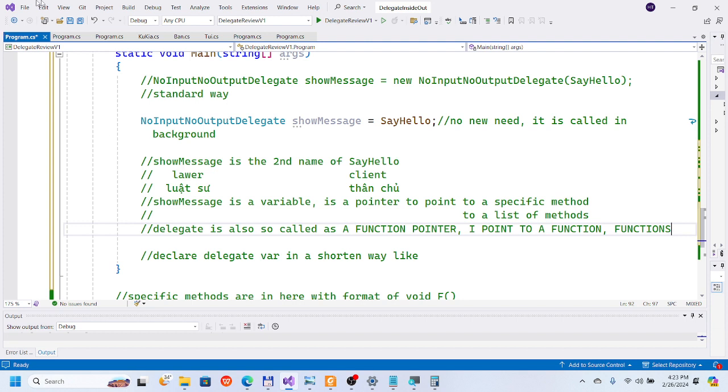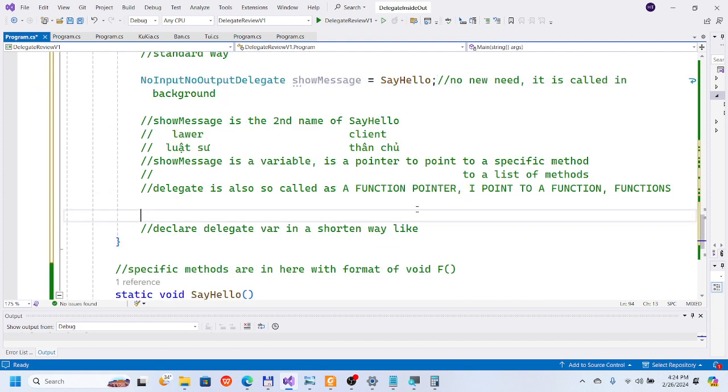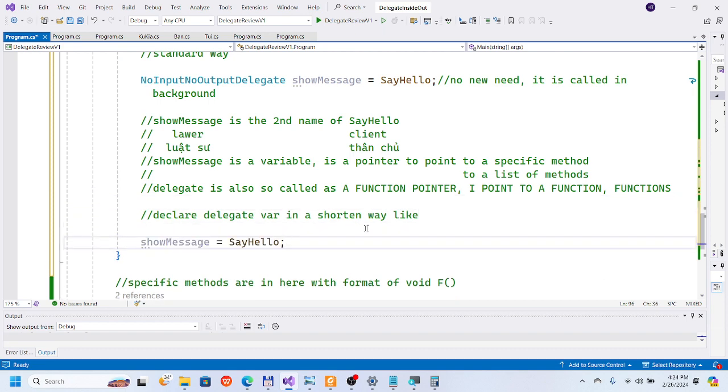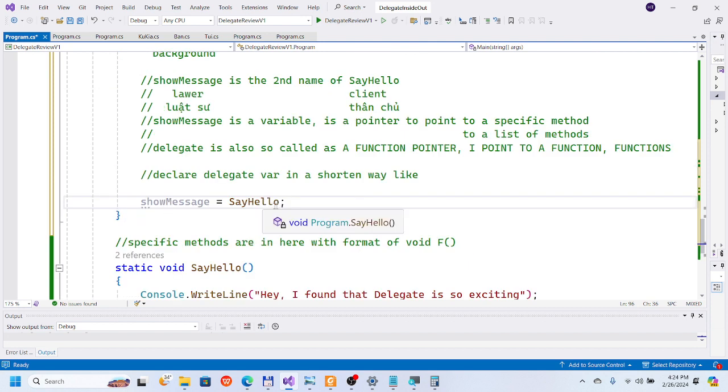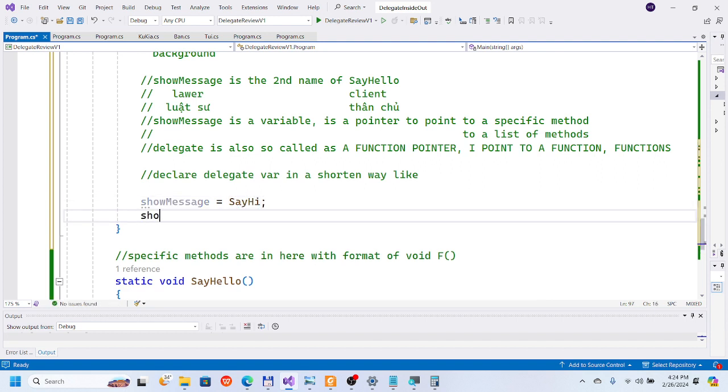Now, for now, I want to point to multiple methods. So if you try this, now copy the method. Now to see the amazing thing. Instead of say hello, I want to say hi. So I replace it, say hi here. Now to see the result, call the method. So message open and close. Now guess the result. How many messages do we have?